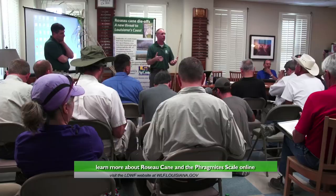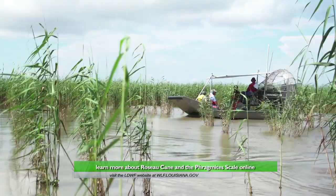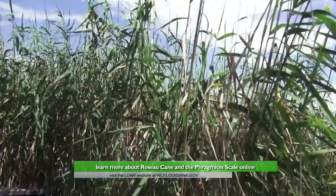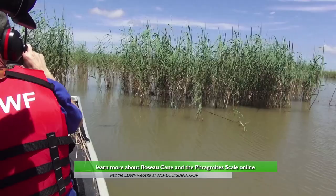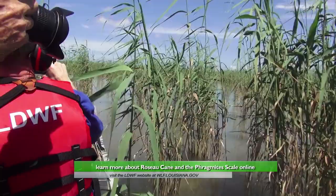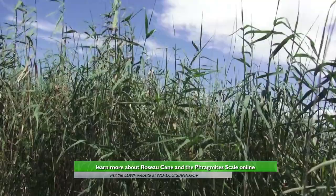The role of the public at this point is to try very hard not to spread this. We're asking boaters to wash down their boats at the marinas before they leave in order to keep from spreading it — that's the biggest thing the public can do. We have a lot of questions we can't answer at this time, and we're learning as fast as we can how to combat this. But right now, it's about being aware of what's going on and not spreading this bug. A lot of the things that threaten the coastal marshes are beyond individual control, but this is one issue where individual duck hunters and recreationists can play an important role. The key message is: don't move the rozo. You may look at it and think it's healthy and not infected, but beneath the leaves, this invasive pest may actually be there. Any movement of rozo out of this area or from one area to another is potentially bad news for the larger system.